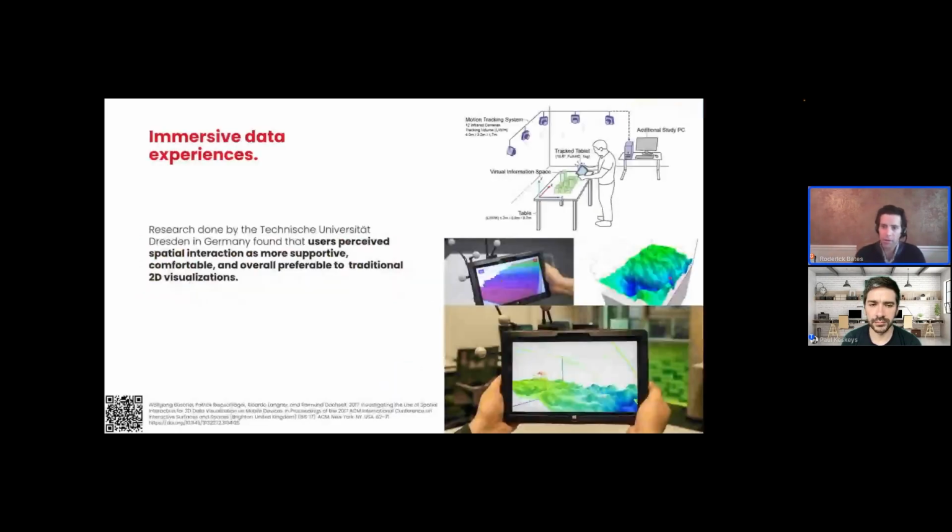So a research example of that, where they took a fairly complex data set and presented it both from a 2D perspective, but then also provided multiple ways of immersive engagement. Some being with an iPad where you could, say, have the data as a sort of augmented reality experience on a table. Other ones were more of a VR type experience where you could see the data in 3D and interact with it. And what they found is that users not only greatly enjoyed engaging with the data through these immersive experiences as a sort of novel experience, but they also actually had an improved understanding of the data itself. And so this was an interesting example of ways in which you can take something that might be quite dry and make it more interesting.